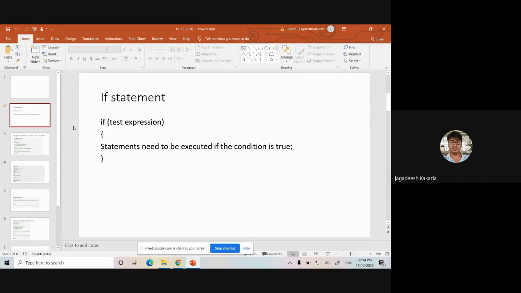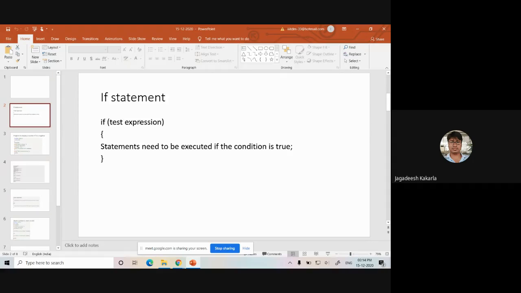So first let me discuss this if statement, or we can say a simple if statement. You will have a test expression, or I can say a condition. If the condition is true, the statements in this block will be executed. Let me discuss again. If is a keyword.